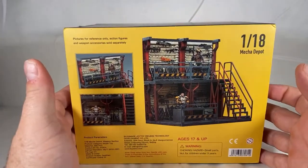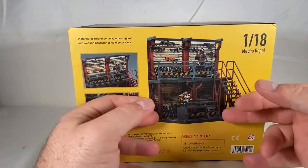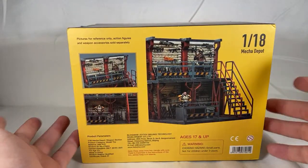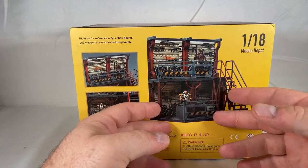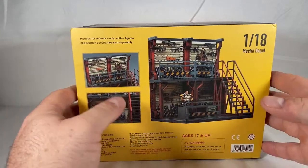Appreciate it, buddy. But this is a 1/18 scale pretty much playset. I like to call it a playset because that's pretty much what it is. You put your figures on there and set them up and you play with it. So there you go. Anyway, no more bullshit. Let's get into it. Because we're not about the bullshit here. We're about the toys, so. Oh, my God. The slipcover is, like, is it glued to the box?